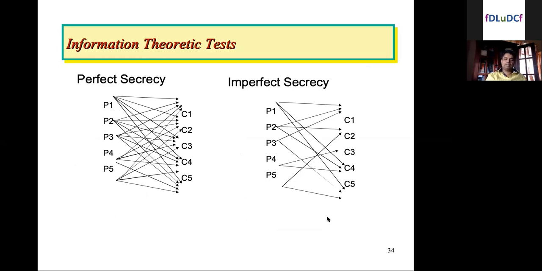That is also called perfect secrecy. If you don't have that, we call it imperfect secrecy. In imperfect secrecy, we have one-to-one or one-to-few relationships. In a perfect secrecy algorithm, this will be hidden throughout the ciphertext. This character, or the bits of this character, will be distributed throughout all the ciphertext. If you do that, it's called perfect secrecy. So diffusion achieves perfect secrecy. That's why all the modern ciphers are block ciphers. With stream ciphers, we cannot achieve perfect secrecy or diffusion.